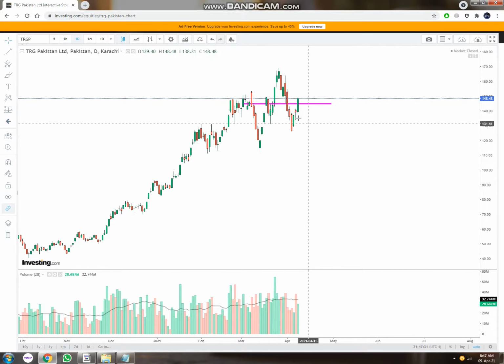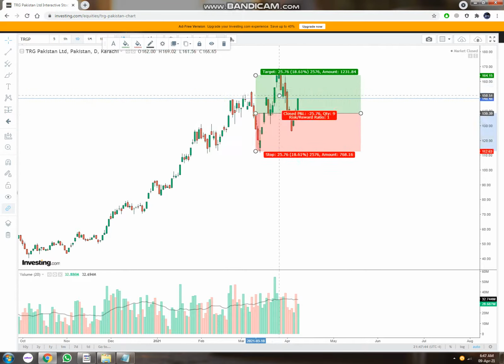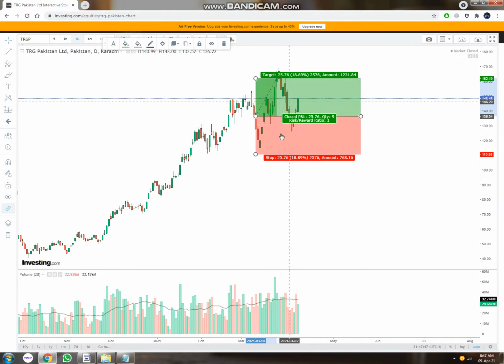So this is also a great tool for traders to use, as I've shown you that it clearly defines your stop loss and risk management. There is one other tool you can use for the stocks that you've held for quite a long period of time. This tool is used basically to determine the take profits and risk management, how much profit you want to make and how much risk you want to take before you step out of that market. So this is used for that purpose, and not to show you when to exit and when to enter. The best strategy to use was the trailing stops and the support and resistance level.